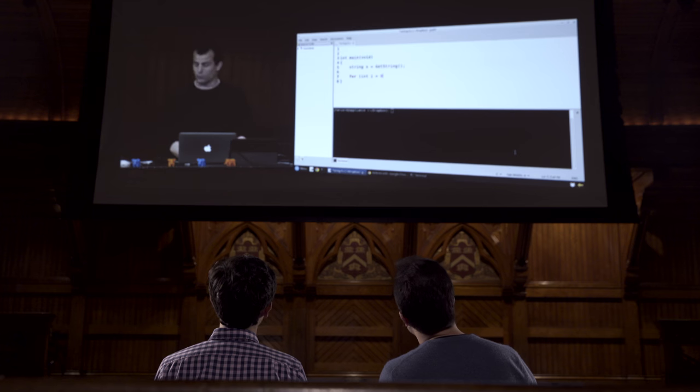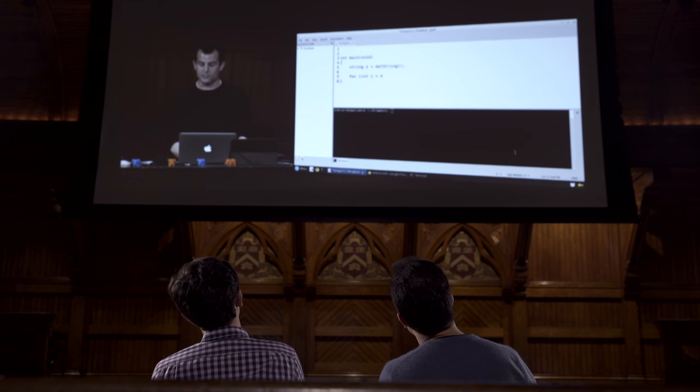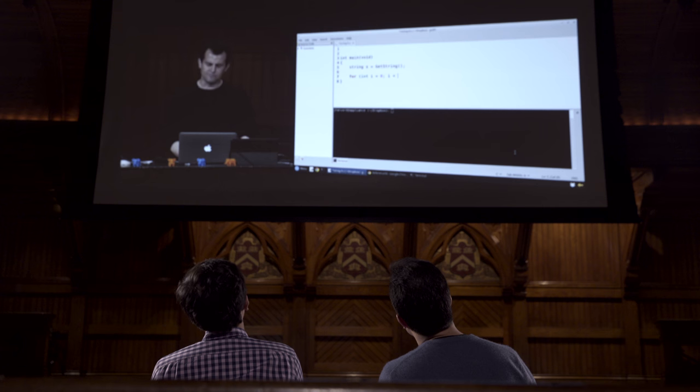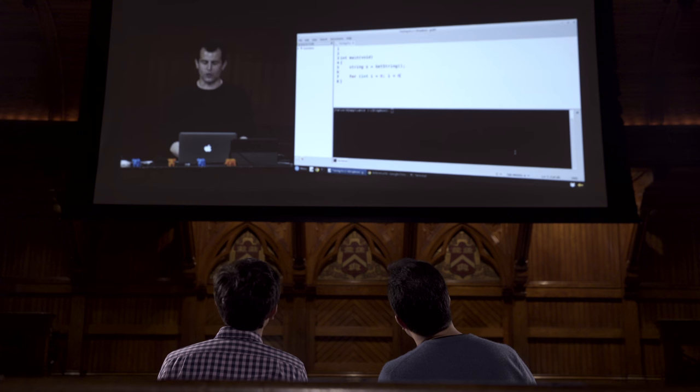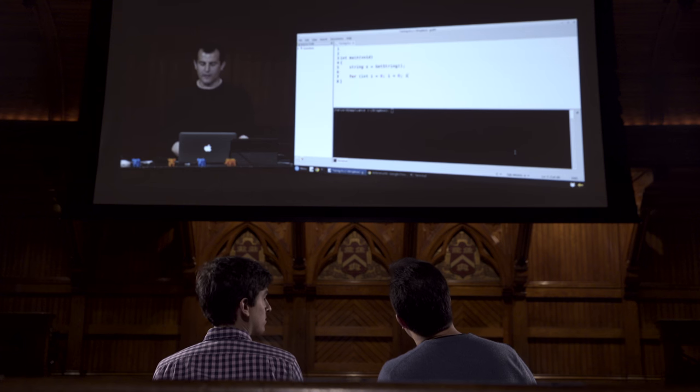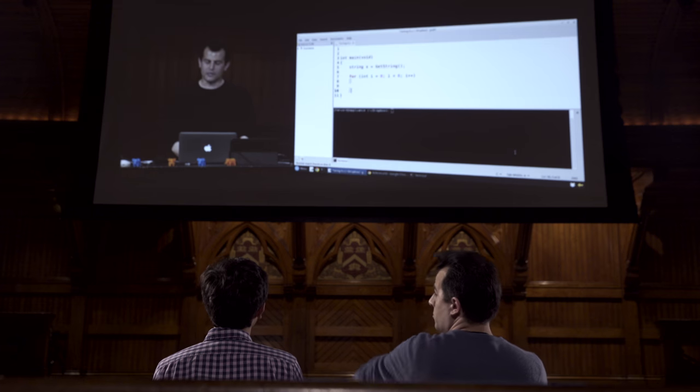To what degree do you actually go into the discussion of how the computer is able to do memory addressing and these sorts of things? We do get to pointers, so to speak. We get there within the next couple of weeks, when we don't use that nomenclature just yet.